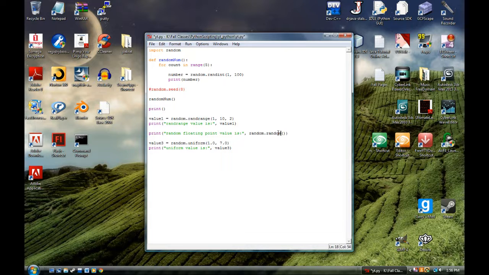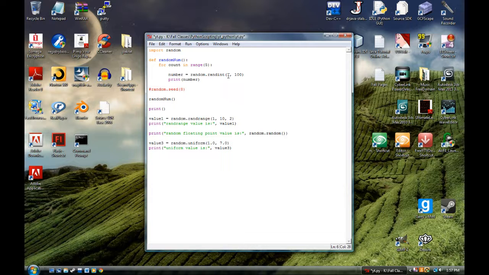Whereas up here in the random function, you actually don't specify an argument at all. You just write out random parentheses. Don't specify an argument. It'll give you the floating point values. It'll give you all those numbers after the decimal point. So yeah. Back up here, the rand range, I said that it's like the range function when you specify the arguments. So pretty much you're specifying what the range is, and then this function right here will return a value within the range that you specified right here. Okay, if that makes sense.